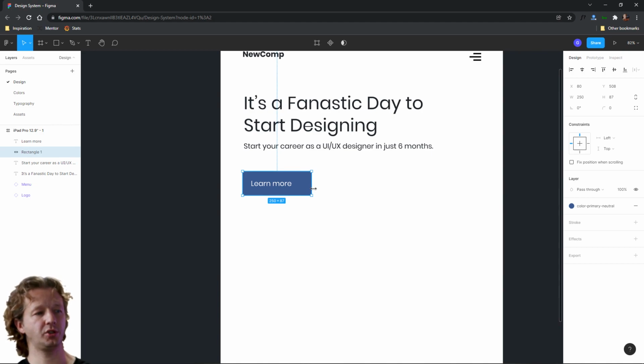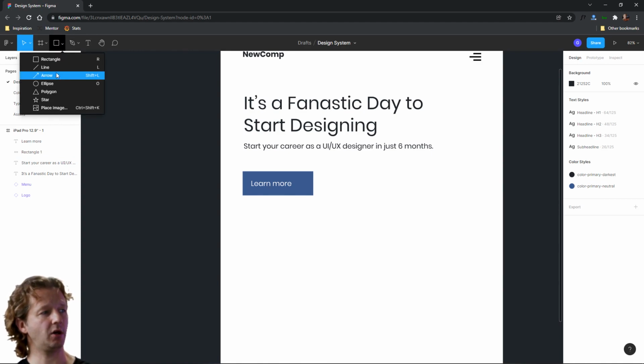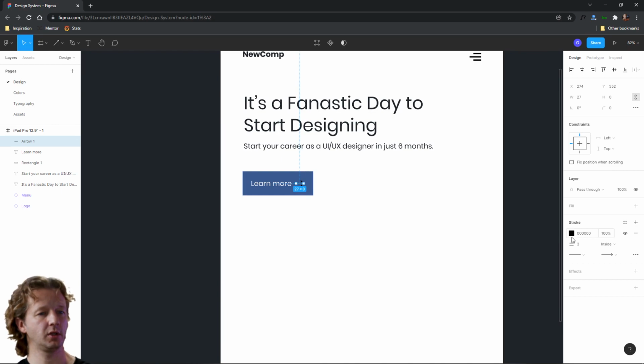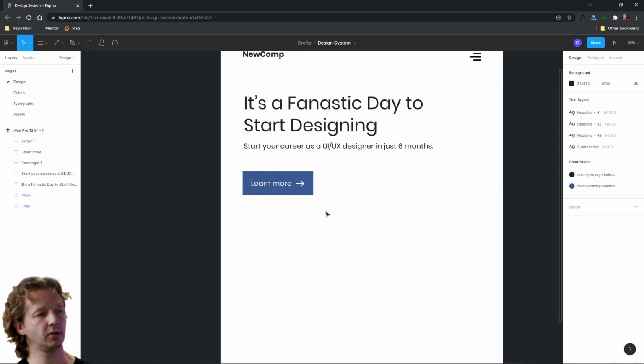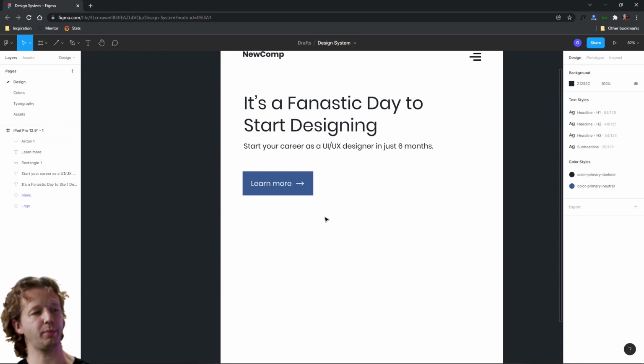And I'm also going to create an iteration where we have an icon with it. So let's create our own icon with the arrow tool. And we'll put it right here, and we'll make it white. And that looks pretty good right there. The size is 2, maybe, or 3. Maybe we want to change it to 2. I think I like that better.